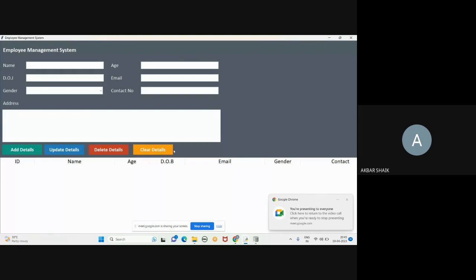Clear details is, for example, if I give some details here.